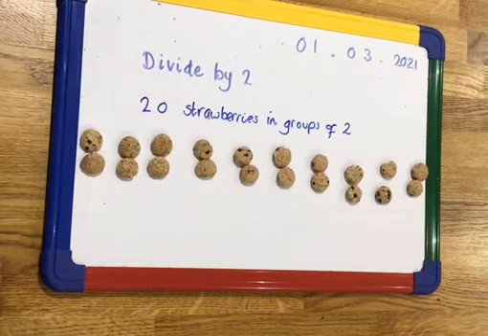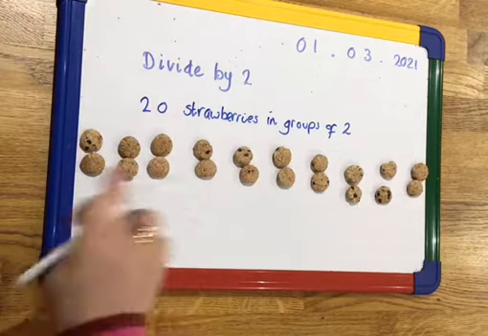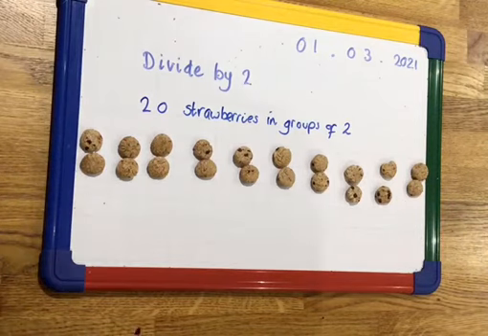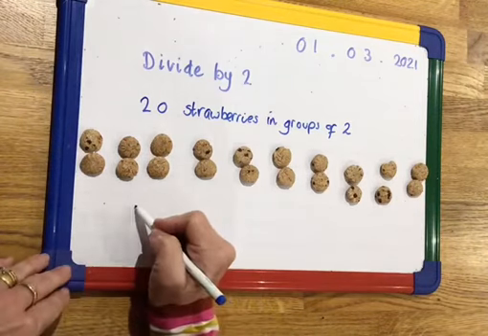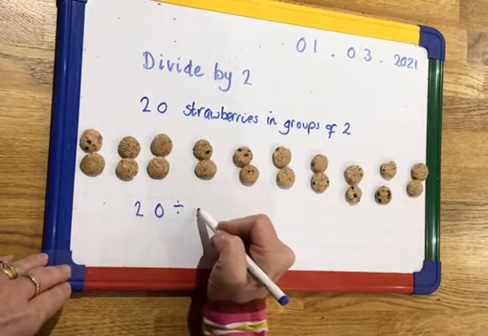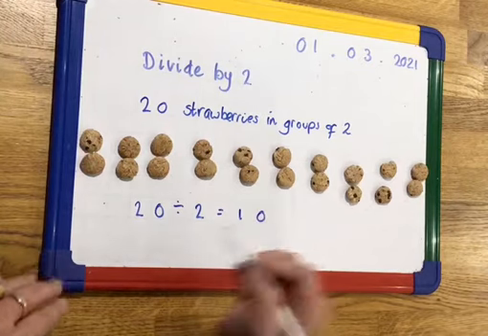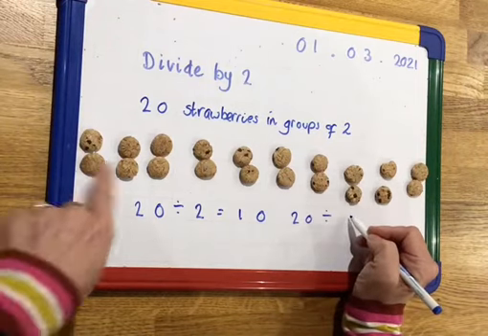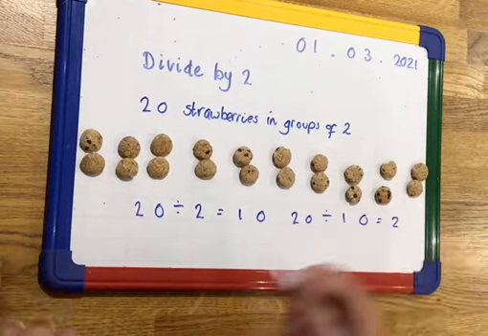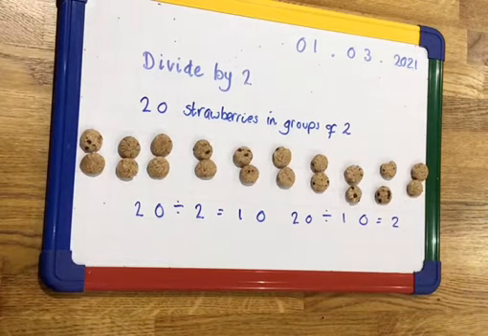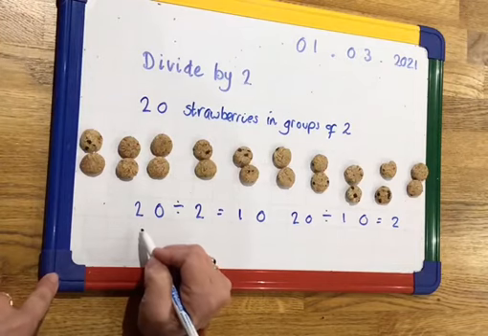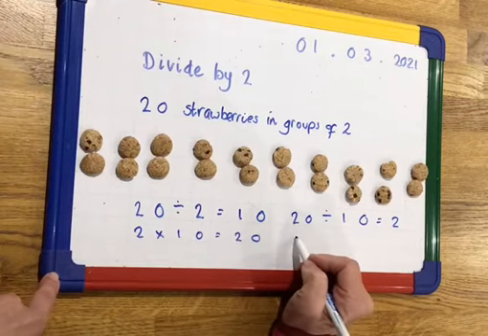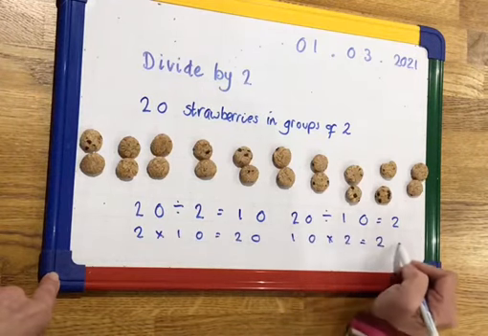So now to order. I've got 20 strawberries and I've put them into groups of 2. I know these are not strawberries but I haven't got any — I'm having to use cereal. What calculation could I write? It's going to be a division calculation because I've put them into groups of 2. So I could say 20 divided by 2 equals 10. I could also have said 20 divided by 10 equals 2. And I could write multiplication sentences: 2 times 10 equals 20, and 10 lots of 2 also equals 20.